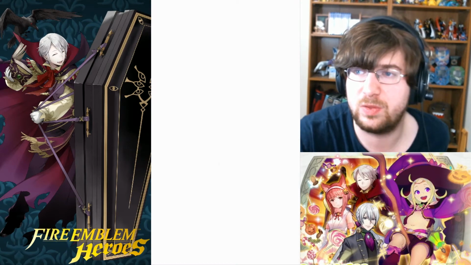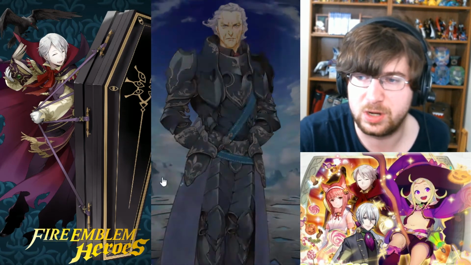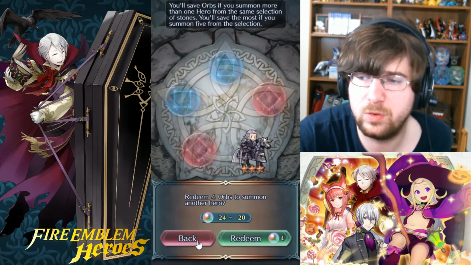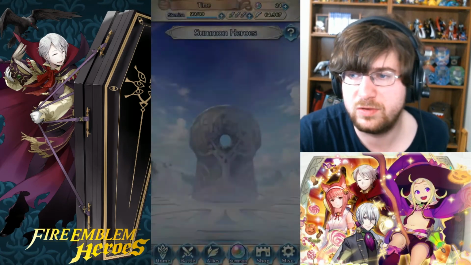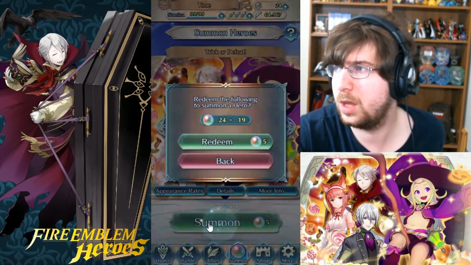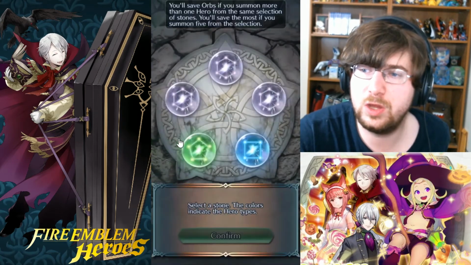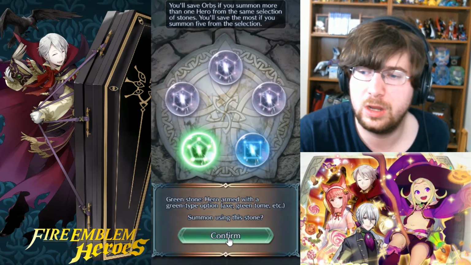Especially when I don't even get a... I just get 3-star Gunter. Not worth my time on Gunter. I already have a Horse Emblem team, so Gunter is really not going to do too much for me right now. And we've only got 24 stones left. Really hoping I'll just take most of the circle here.